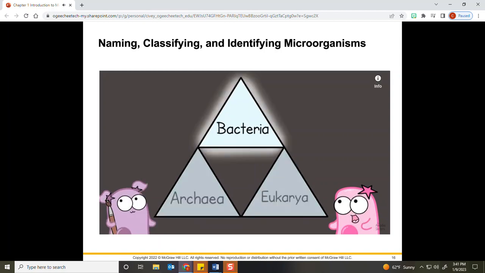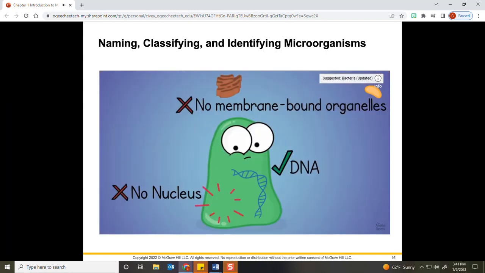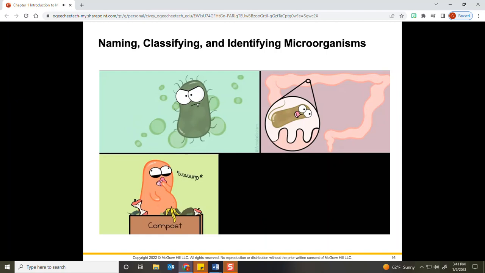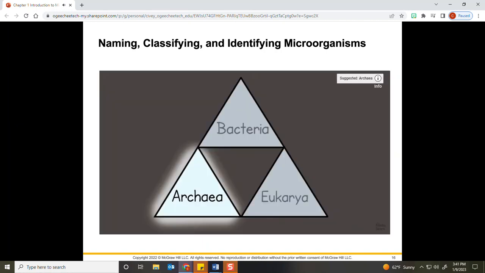The domain bacteria is full of bacteria. They're prokaryotes, and therefore they have characteristics we've mentioned of prokaryotes before. These can include bacteria that make you sick, the bacteria that are in your intestines helping you digest, the bacteria helping with decomposing, the bacteria fixing nitrogen in the soil, tons of different kinds of bacteria. Archaea are prokaryotes too, but they have some major DNA and structure differences that give them their own domain.